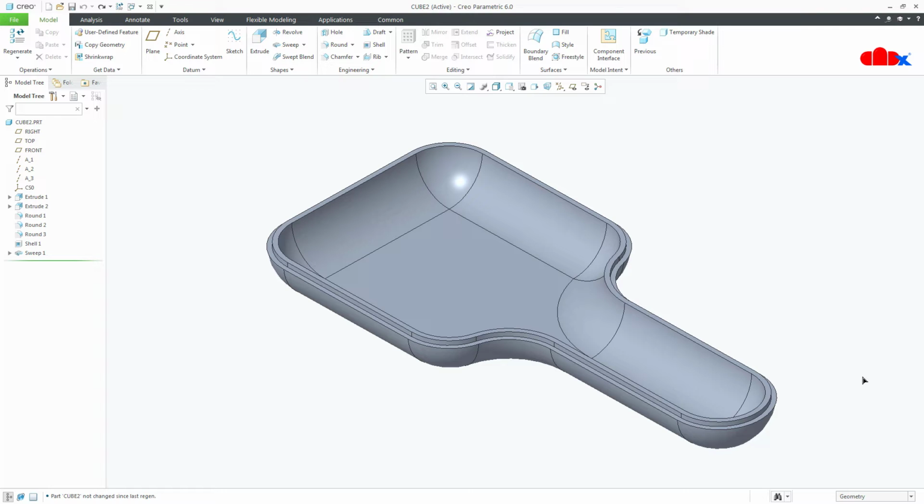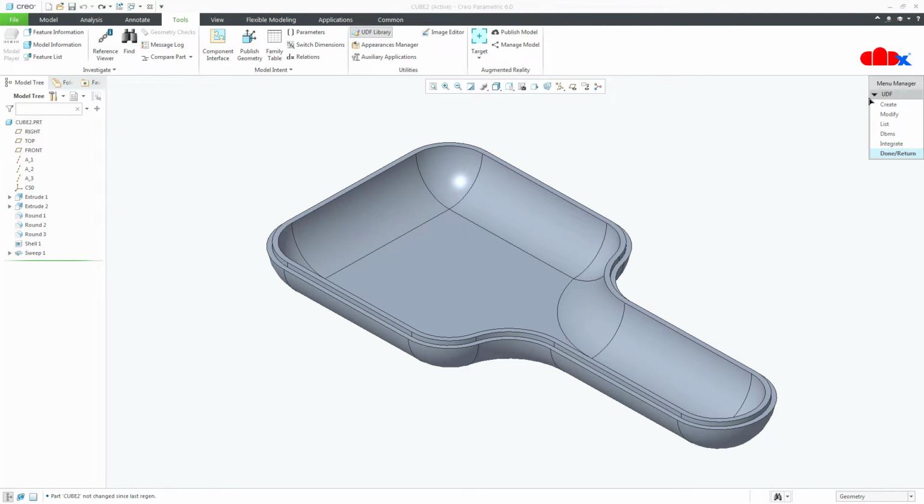Now the next one is the difference based on the UDF creation. So when you go to Tools, UDF Library, you get these options. You can create UDF, you can modify UDF, you can see all the UDFs. When you click on create, it asks you to specify the UDF name. I will just type a random name. Then you get two options, which are standalone and subordinate. When you create your UDF using subordinate, your UDF will be linked with the parent part. So whenever you make any changes in your parent part, your UDF will update automatically. But when you create your UDF using standalone, it will never update if any changes happen to the parent part. So both options have their own advantages and disadvantages. I prefer standalone because I don't want to update my existing UDF as the parent part changes.